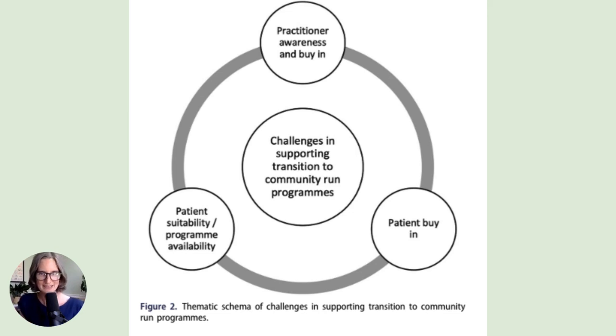And then this is a thematic schema around the challenges in supporting transition to community run programs. People will do a falls rehab program as part of their referral to the NHS service. But when they finish that, how do we help people transition to community run programs so that they can maintain that physical activity and not just stop when the intervention finishes? So this was the challenges in supporting transition to community programs.